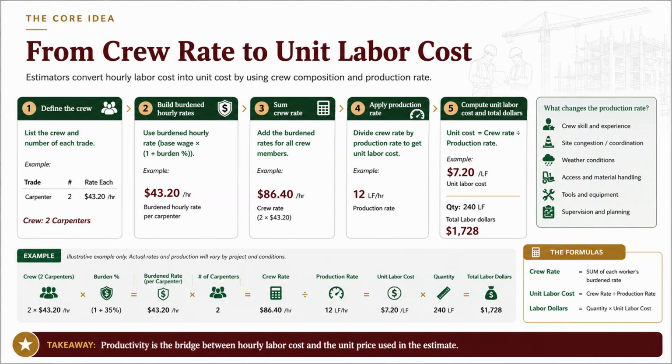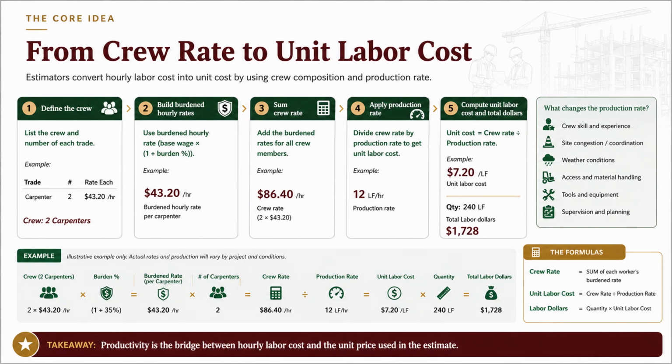But notice something estimator-brained about it. Because it's capped on the first $7,000, its per hour impact is bigger for short tenure and high turnover workforces. You pay that $42 again for every new hire. Construction turns over people constantly. Caps like this are why burden isn't just one flat percent.